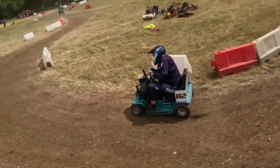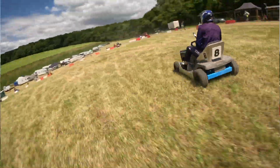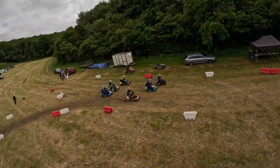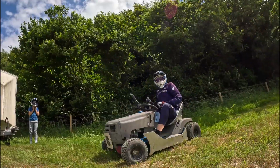This is my Group 3 racing lawnmower, and this is a Group 4. In this video, I'm going to race one for the very first time and see how we get on. Let's get into it. And if you've watched one of my videos before, you will notice this is a very different lawnmower for me. So a Group 3 and a Group 4 are actually pretty different.